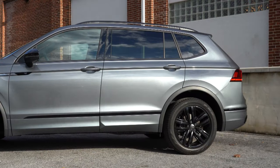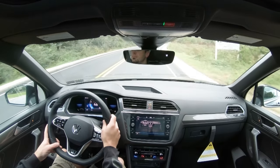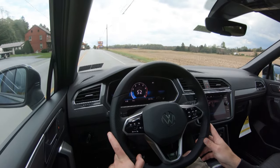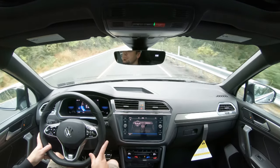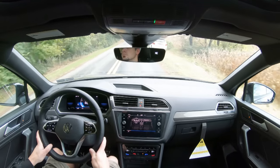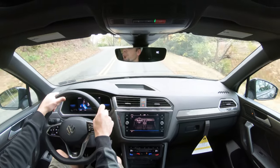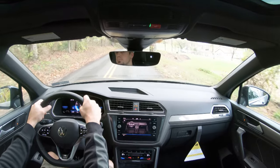For suspension and handling, up front you get a strut-type front suspension, and in the back an independent four-link rear suspension. Ride quality has been perfectly fine on my test drive here. Steering feel tends to lean on the looser side, which I don't prefer, but putting it in Sport mode makes an immediate difference — it's a much heavier feel. What I'd do with the custom drive mode is set the steering sensitivity to Sport for heavier feel while keeping normal throttle response, since you don't need instant acceleration in this type of vehicle.